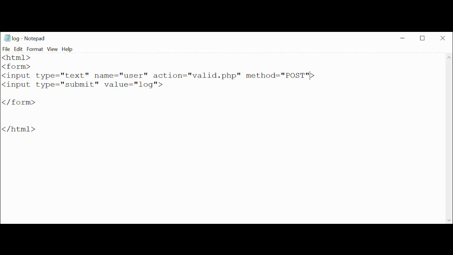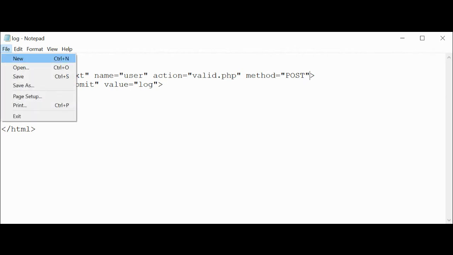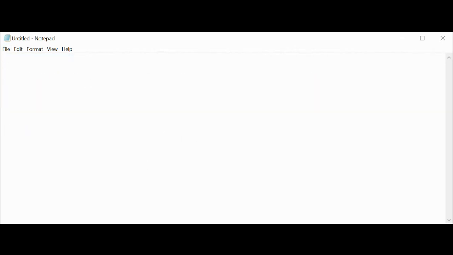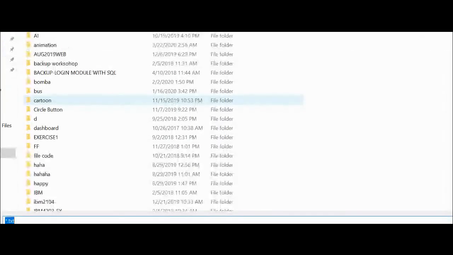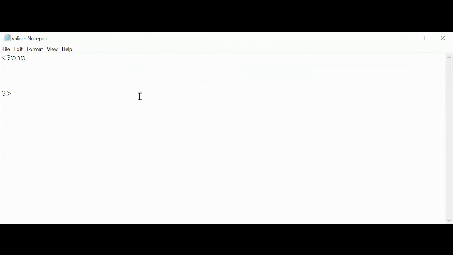So that means we need another page which is valid.php. Okay, I'm going to create one. You're not going to see it on the screen because I didn't share, for a while. Check valid.php. Right. So now I'm having this page.